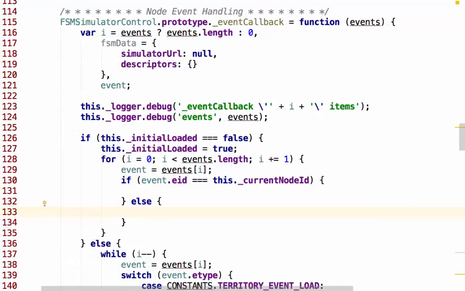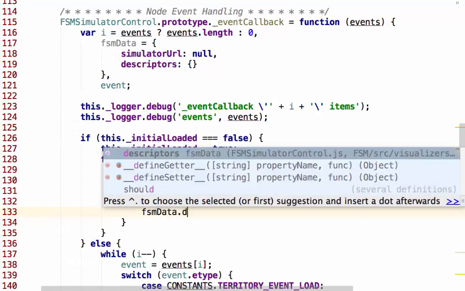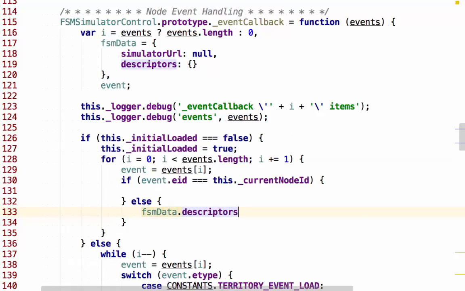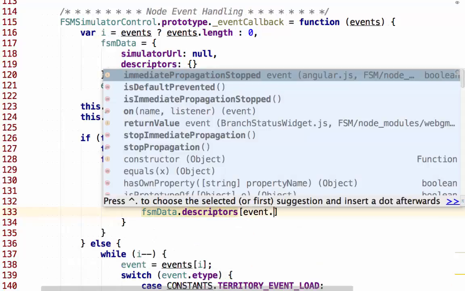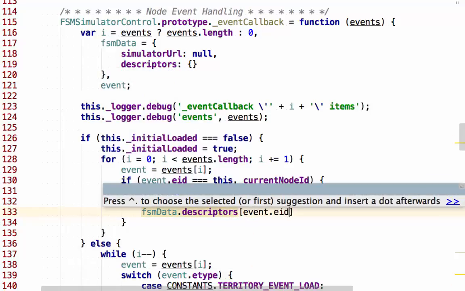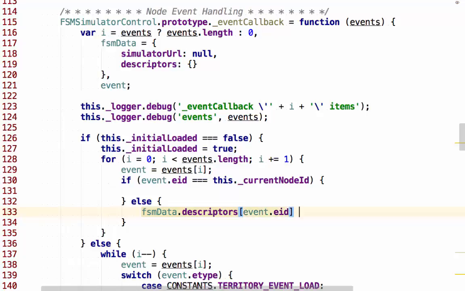We've got to populate the FSM data, more specifically the descriptors, and we're going to index them by the event ID. So the event ID is the ID that you see in the client, or in the property editor, also referred to as path when we use a core.